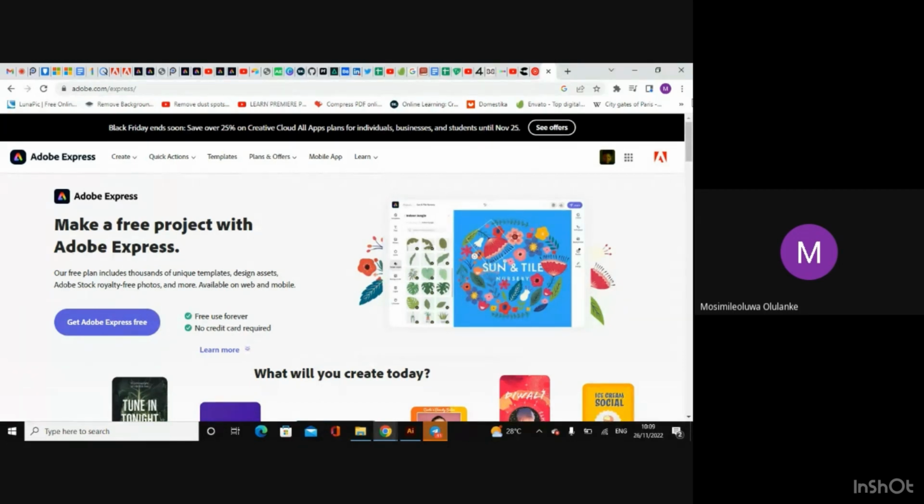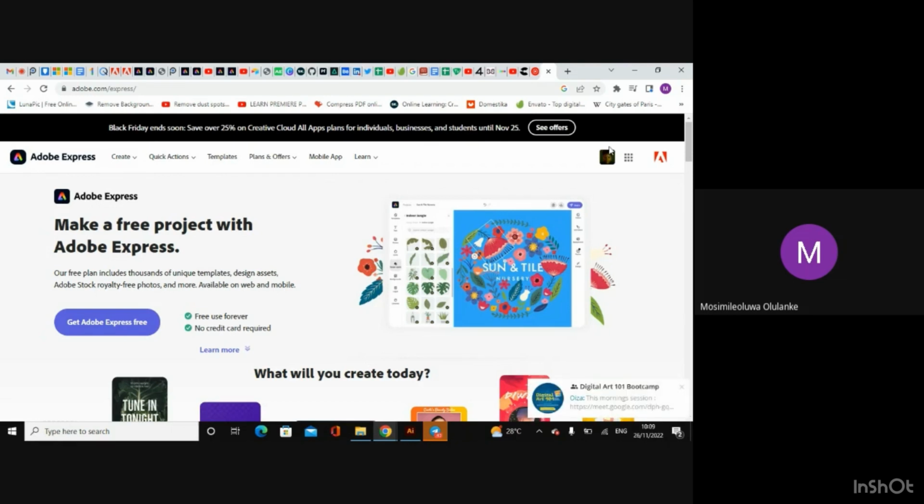What you can do is create simple graphics, and edit videos, maybe just cuts. They basically got different features from Photoshop, from Premiere Pro, the video editing tool from Adobe, and probably Illustrator. There are even some Illustrator features there.